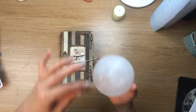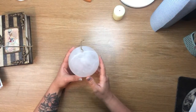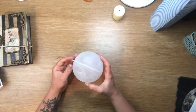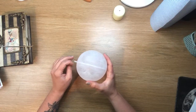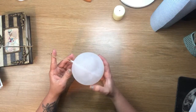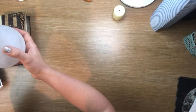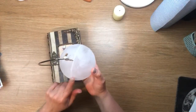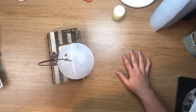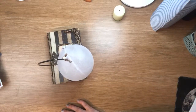Okay. So, I've got my bauble here. First thing that I need to do is I want to do some stripes on it. I'm not sure what color though. I'm thinking maybe like a brown and a beige and a brown. So I think the first thing that I'm going to do, instead of drawing out the lines to make it easier for myself later on, is paint this in the base color, so like a beige color, or maybe not a beige, I don't know. Hang on one second, I'm going to find some paint.